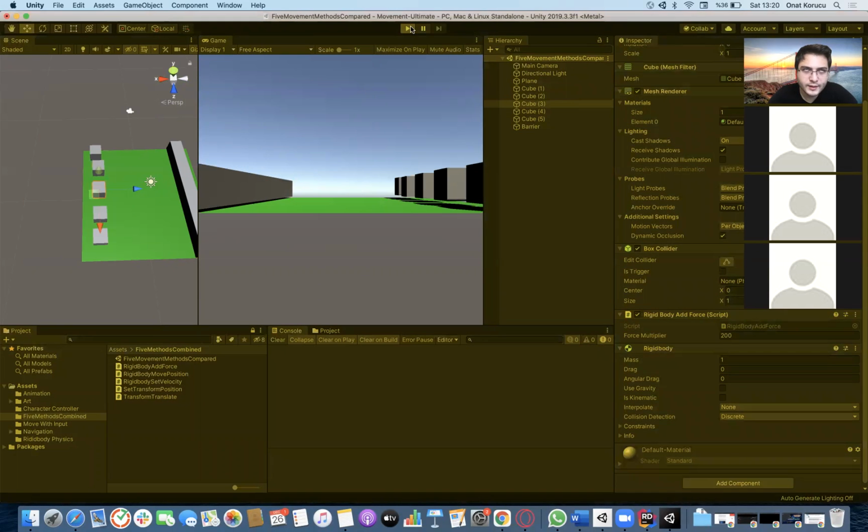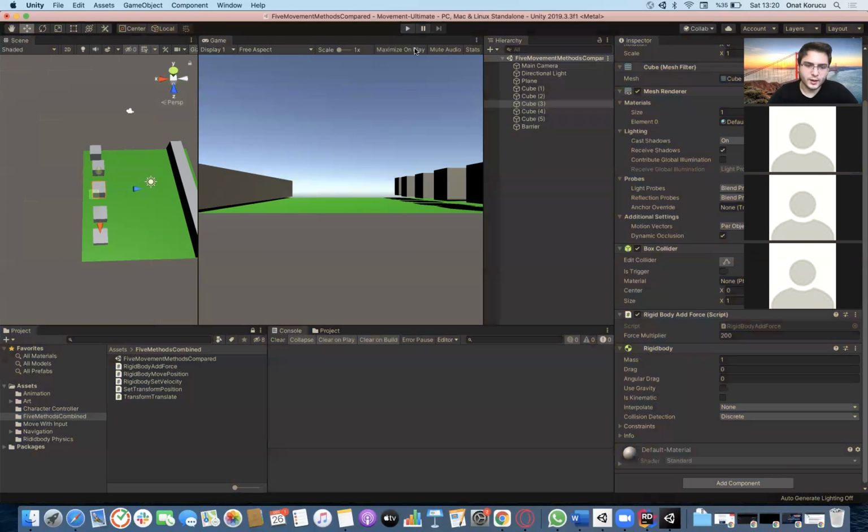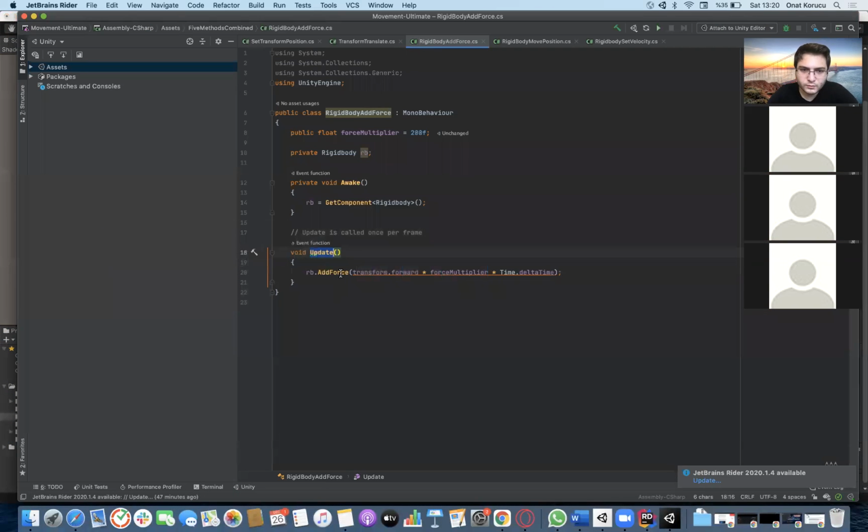It gets velocity, and if there wasn't a barrier here, it would increase its speed every frame, since we are adding force to that object in each frame.